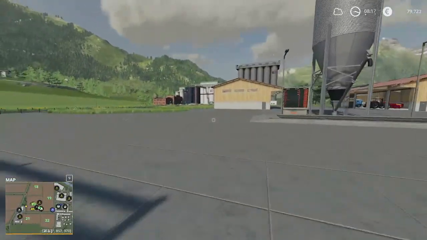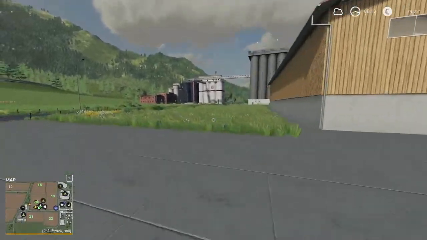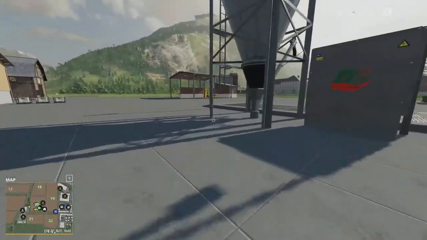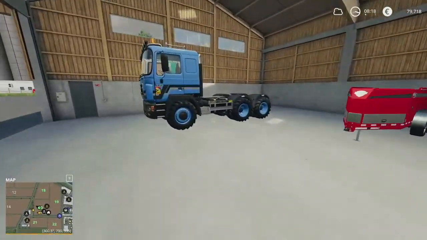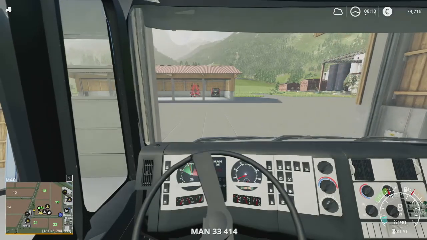I had actually been thinking of using this area right over here behind this garage and putting large silo expansions right here. But we may just hold off on that. We can just sell the sugar beets. Let's go ahead and grab our truck. It doesn't have its attachments anymore. It's just a regular old truck now.